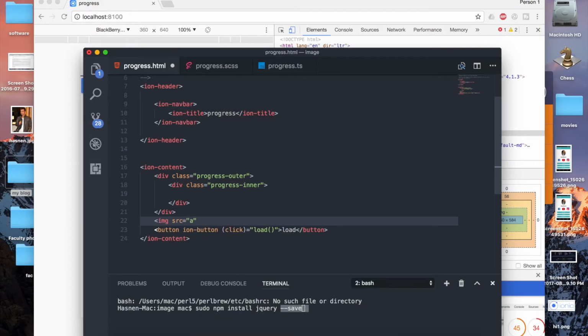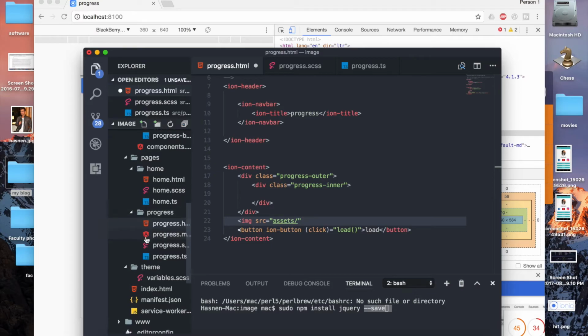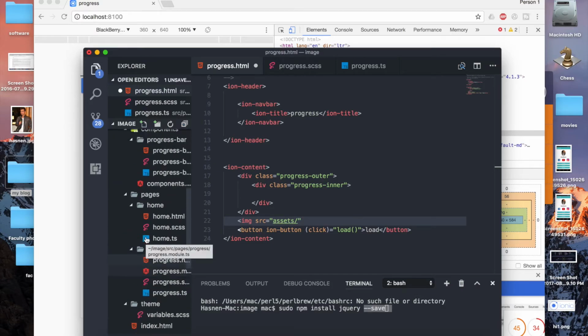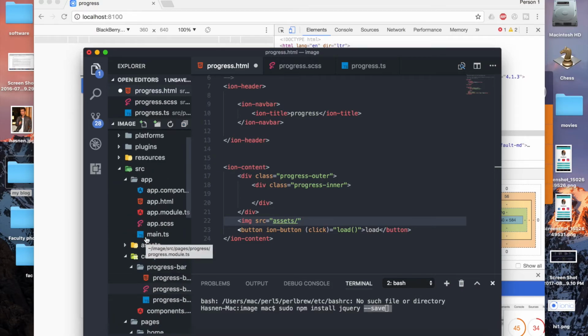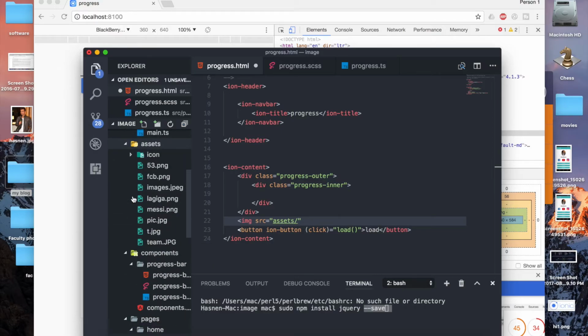Now it will be coming from assets slash, let me check the image name, which image I'm gonna put right there, assets. Let's say for example I'll go with messy.png.